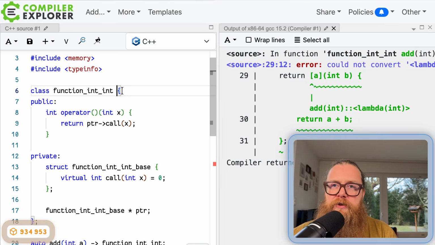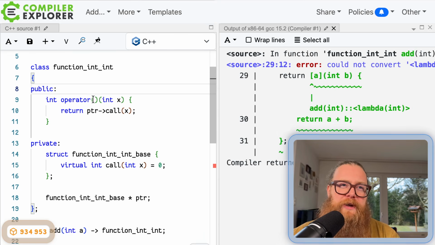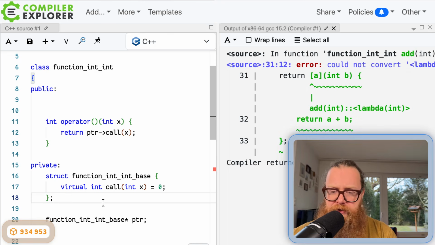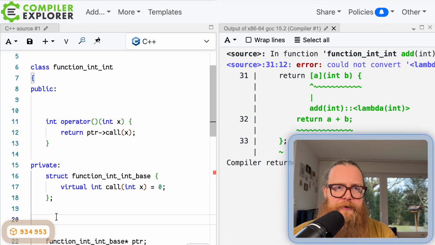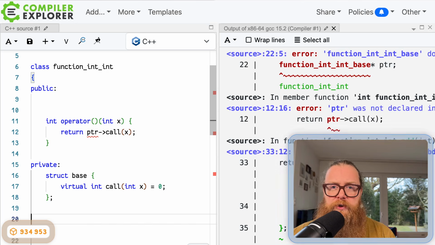So we have our function int, and now we want to be able to construct it from anything. And we need to give it an implementation. So we need to derive from the base type. Just call this base. It's already inside. So we create a templated implementation of this.